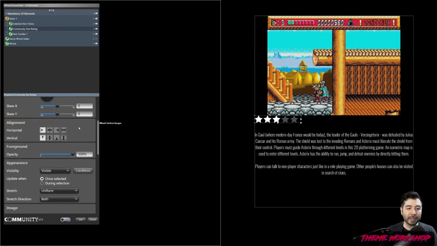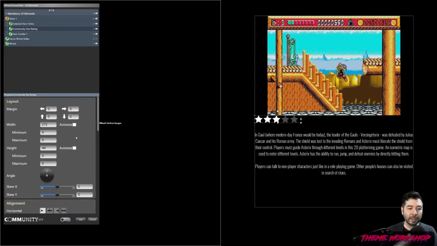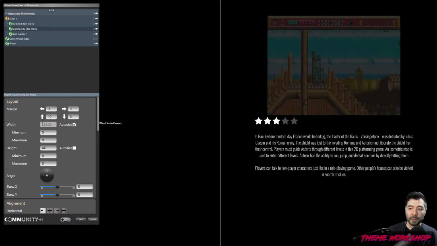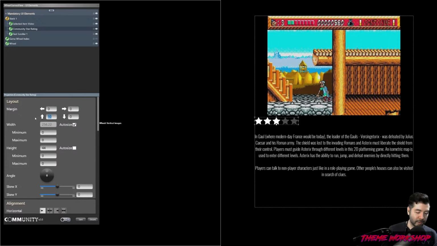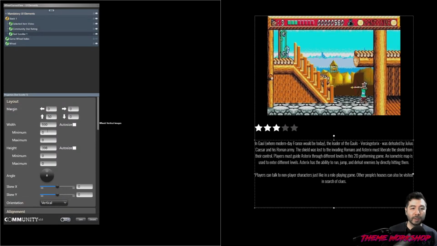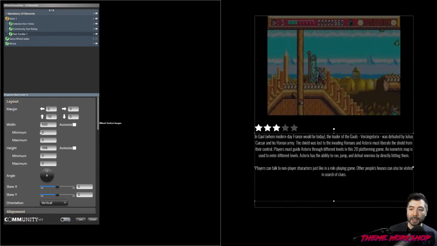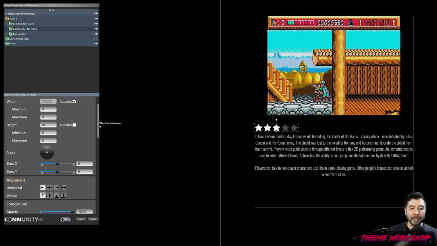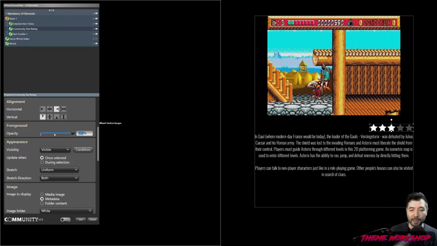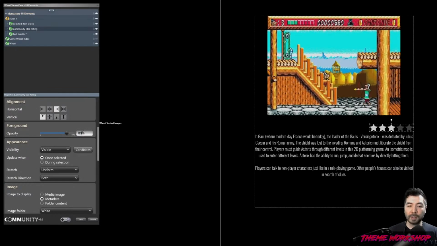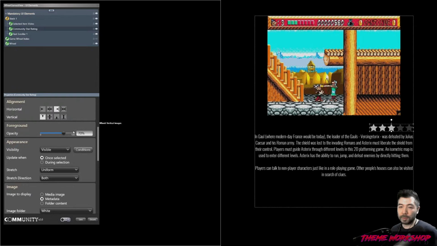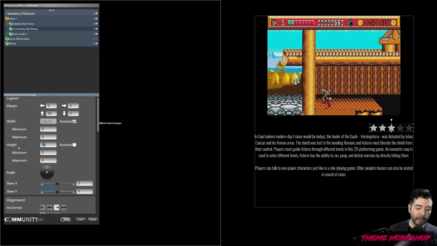Let's make the width auto-sized. Actually, this one's going to be 50, whereas the text scroller is going to be maybe just 10. And then we're going to do the right-hand side, and then we're going to make this something a little darker. There we go. We'll make this a bit smaller.